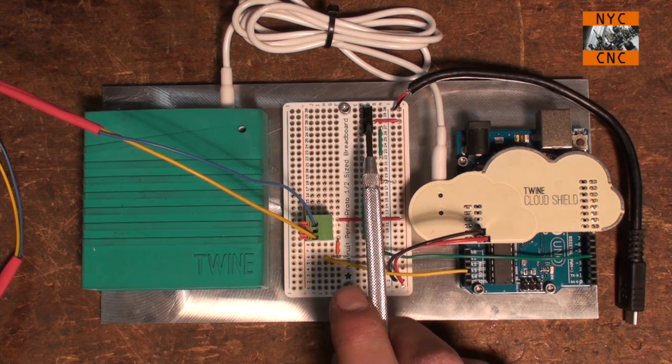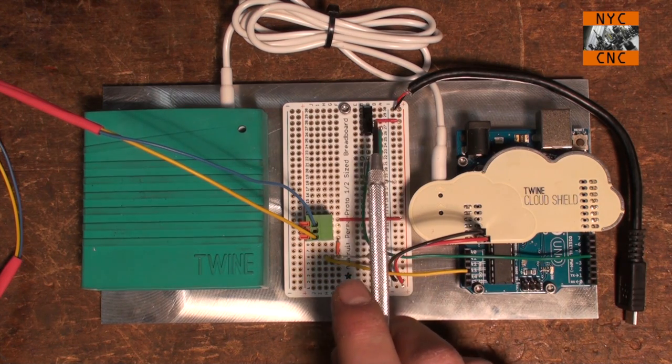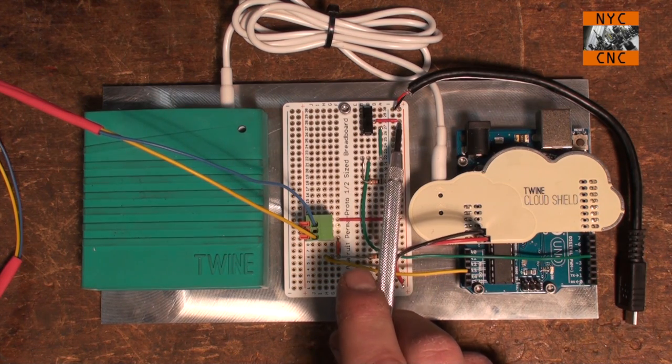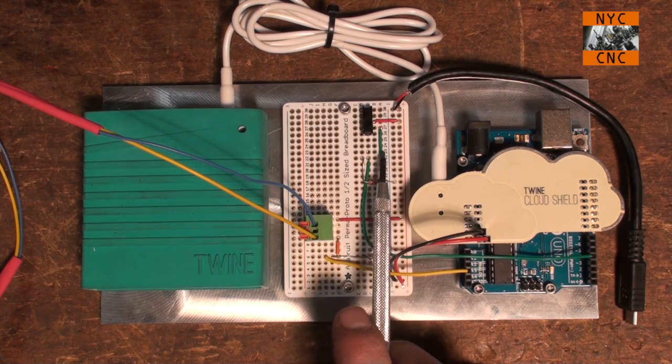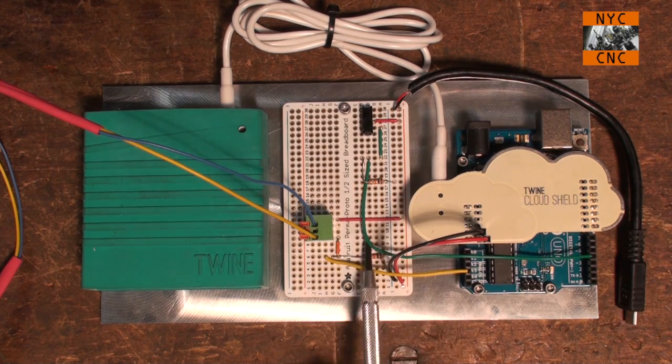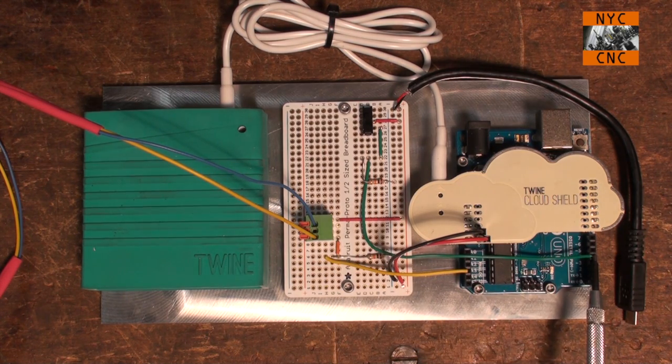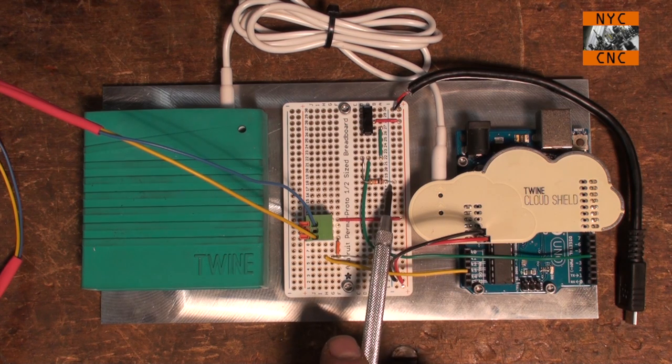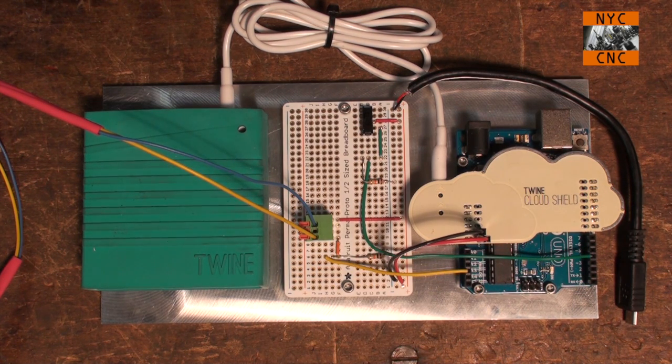This is a three-pin switch. We wire it with the top pin as nothing, the middle pin goes straight to 5 volts, and the bottom pin comes down via this jumper to both Arduino digital pin 4 and it's pulled low to ground with a 10k resistor. I'll show you the code in a minute.